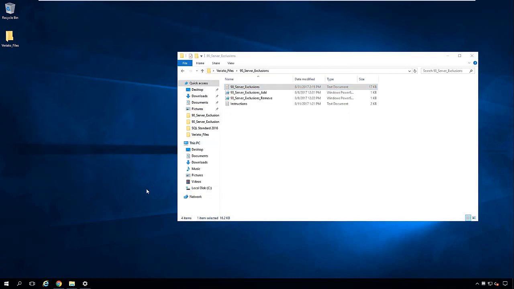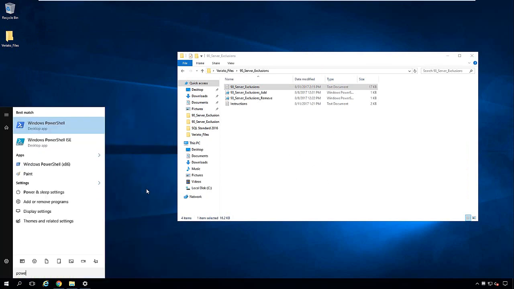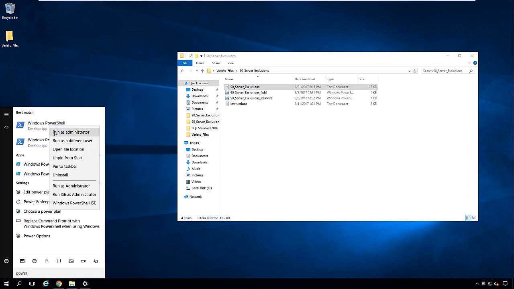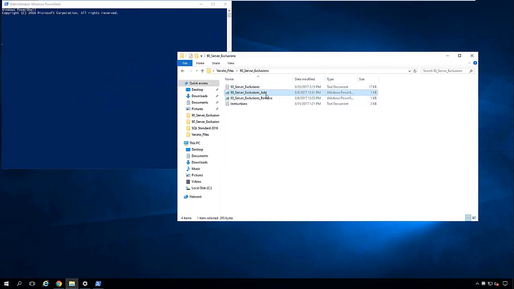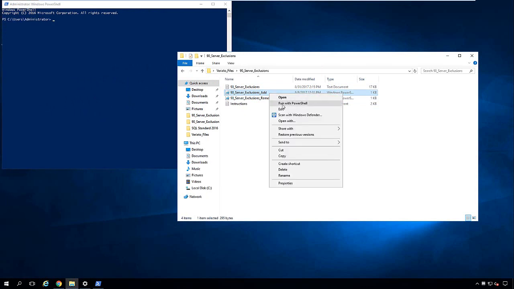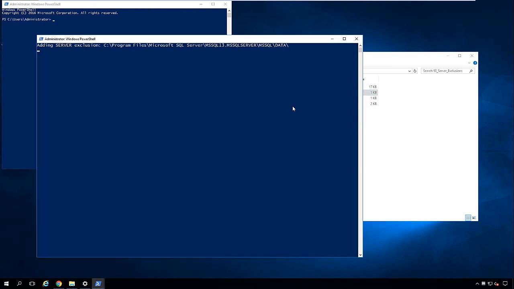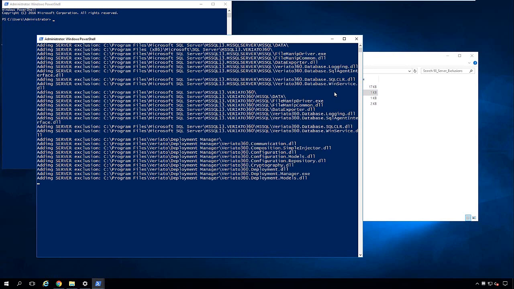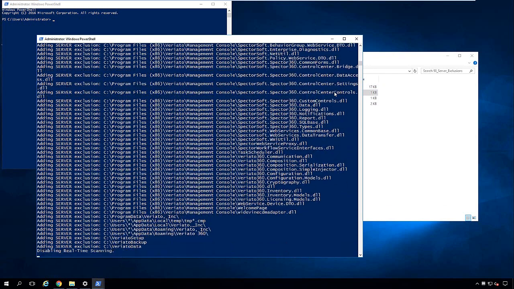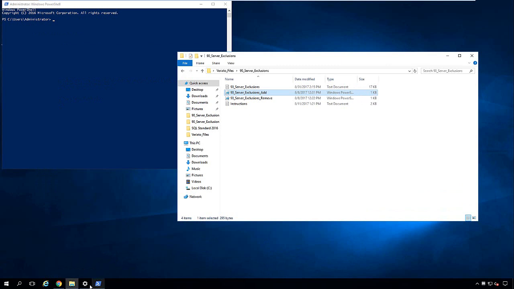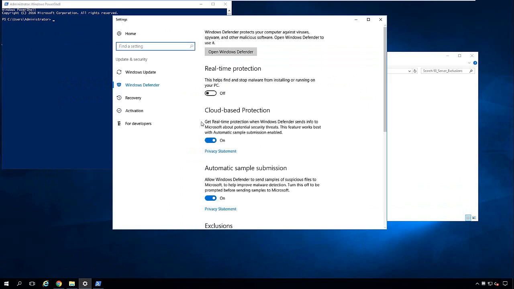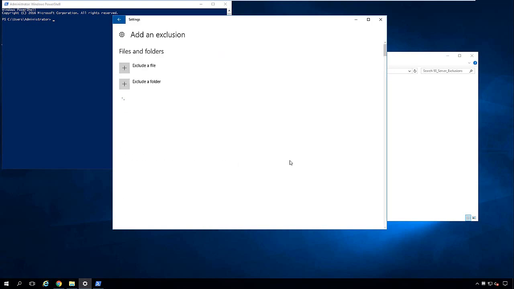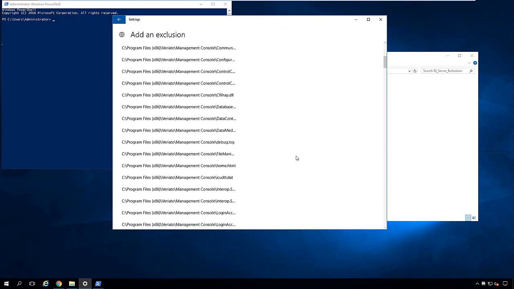And to run this, I'm going to just elevate PowerShell as an administrator. Okay, once that's done, we're going to do exclusions underscore add, right click, run with PowerShell. And there we go. Let's go back and verify that they're here. And one more thing this is going to do is disable Defender's real-time scanning during the installation. There they are.